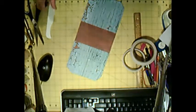There is a way, and I may do it in a later video, to do this without mitering the corners. I've done it once or twice. It's just kind of strange to me to do it, but it makes the actual corners of the page look angled, which is kind of cute, I guess.